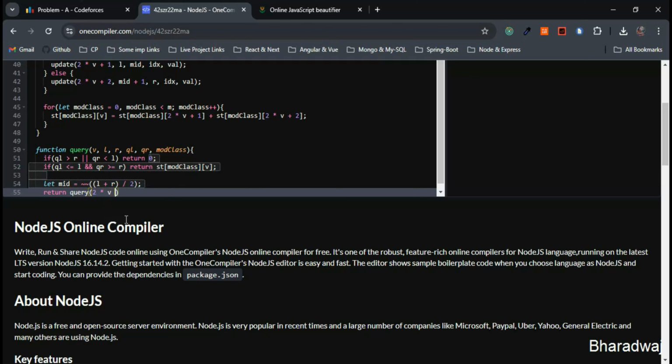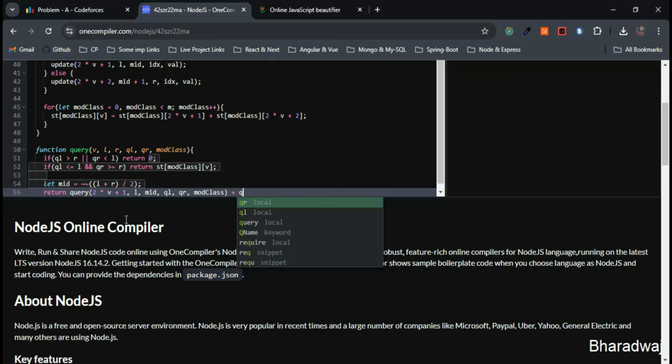2 into v plus 1. What are the parameters we have? v, L, also mid, we have QL, QR, and finally mod class.